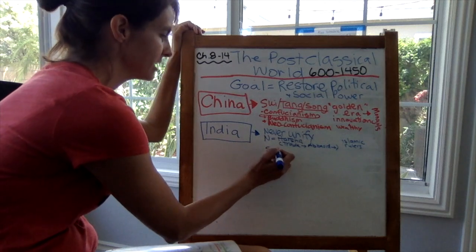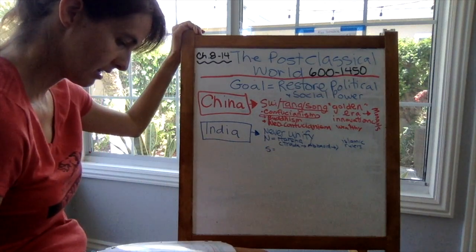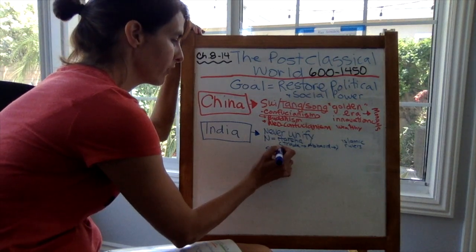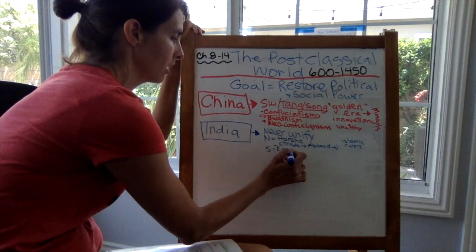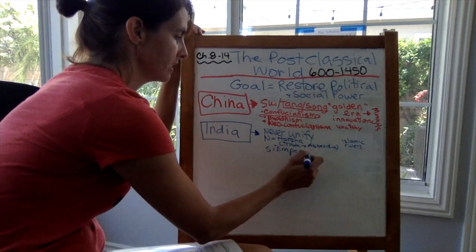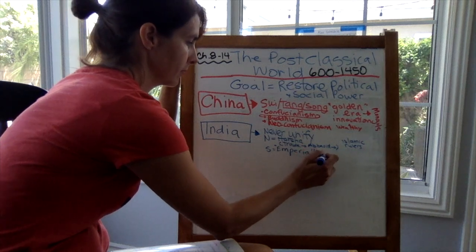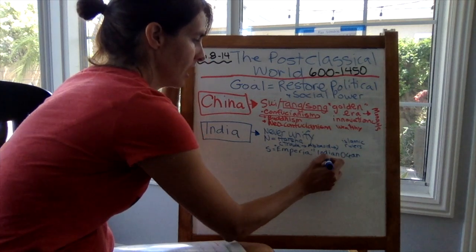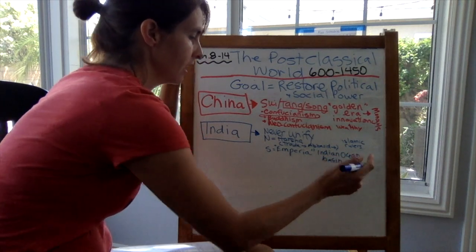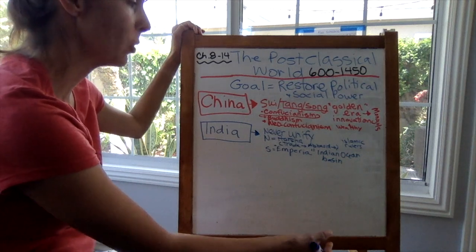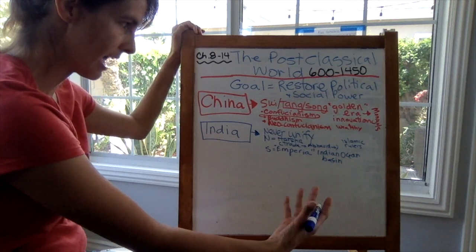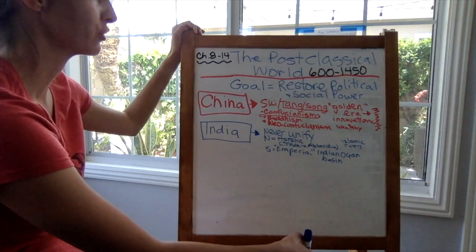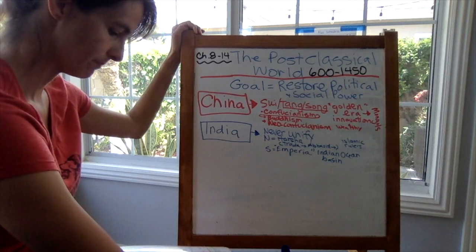In the south, it's a little bit different. Mostly it's all about trade, right? Because in the southern region, we want to remember it's all like an emporia. Indian Ocean Basin. That trading that's going to happen. And with that trading happening, different leaders are going to come in. Yes, they're going to be open to different religions in the southern part. It won't be as complex as in the north, but the main thing to think about in the south is all about trade. Everything's going to be dominant on that trade.